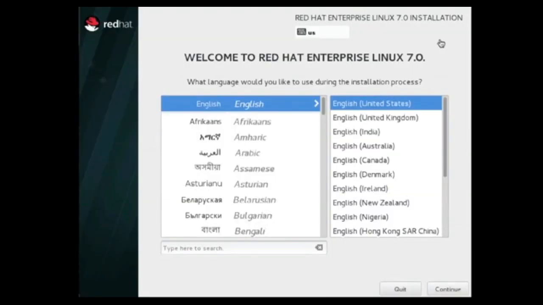When the installation program has been loaded, it's going to ask you some questions. The first of them is the language that you want to use. Just in this course, I'm using English, which is English language with an English keyboard. So I just keep it like it and click continue.